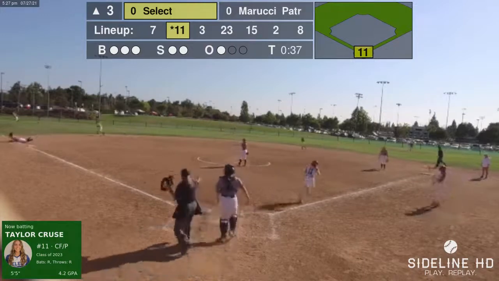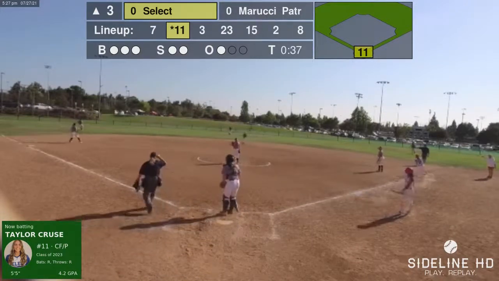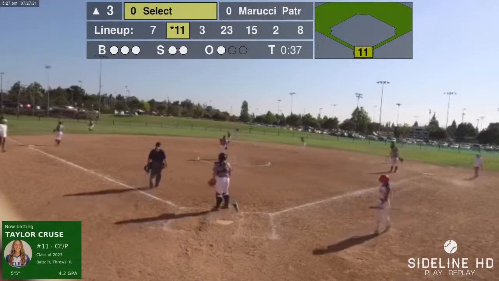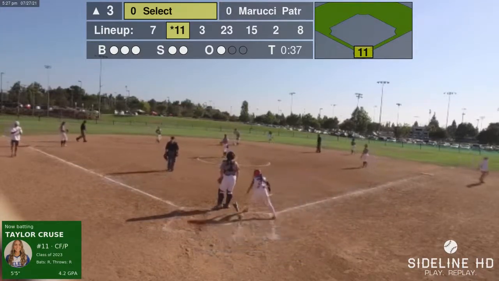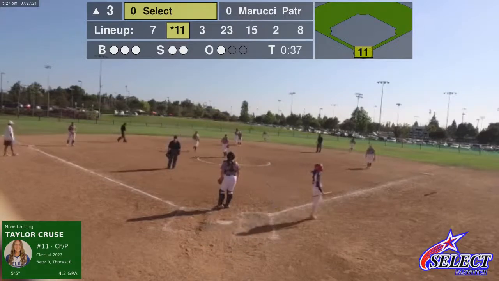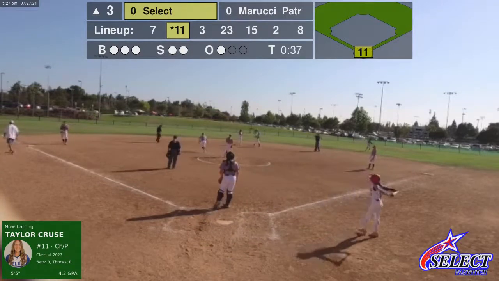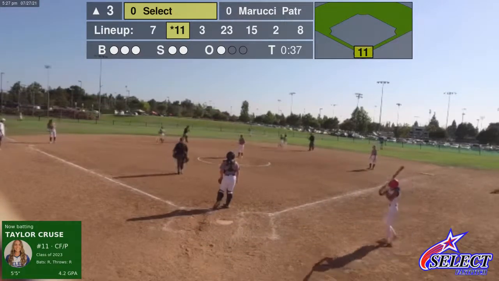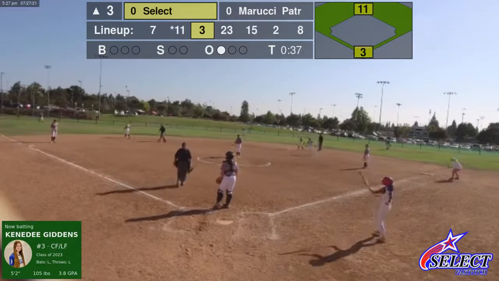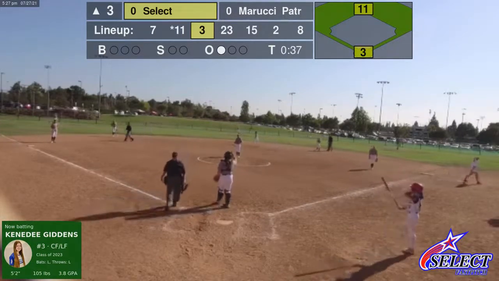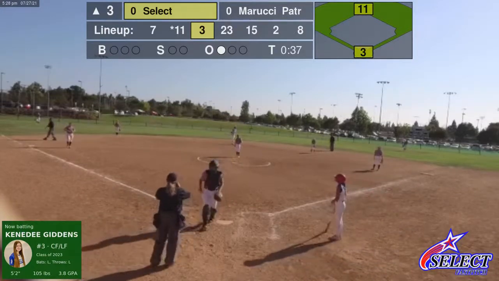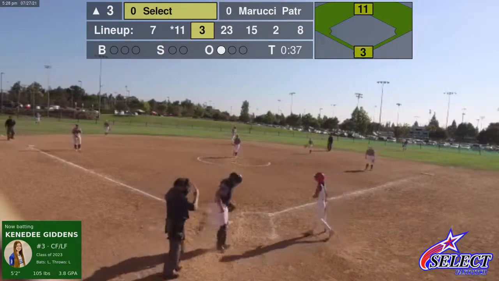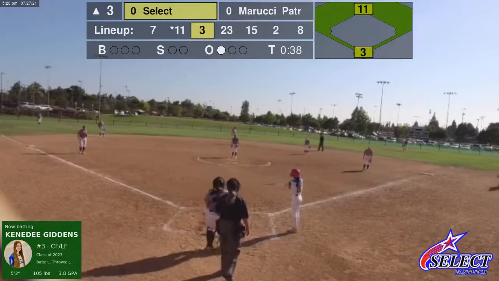There we go. Drive down the 3rd base line, right over the base. That's going to be a stand-up double for Taylor. 2nd double of the game for Taylor. First one bounced over the fence. 2nd one went into the left field corner. See if Mike dials up something different this time instead of slapping.